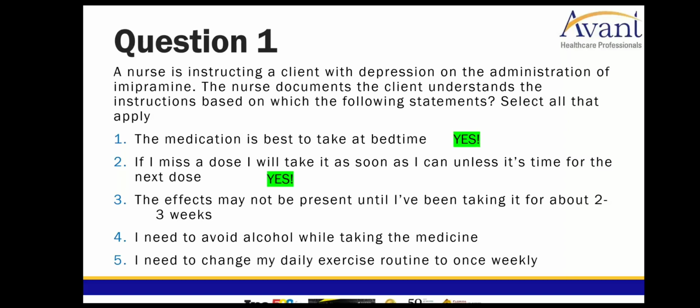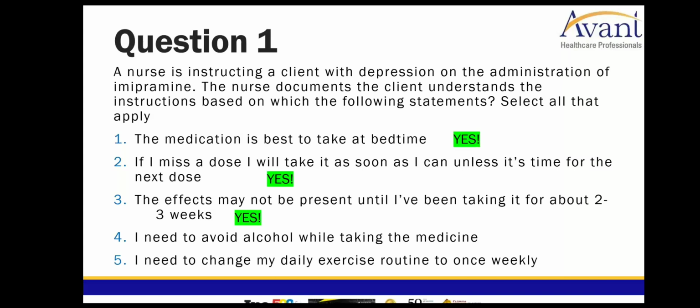Makes sense, right? Now, because we know how antidepressants work, we know that there is a potential for this to take a while to build up in the bloodstream. So think about how that affects the patient and how long it would take before we see therapeutic effectiveness of the medication. So yes, it is possible that it can take 2 to 3 weeks before the medication begins to work. So that's a yes.